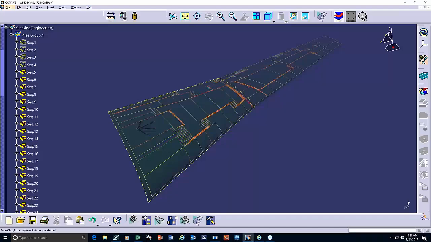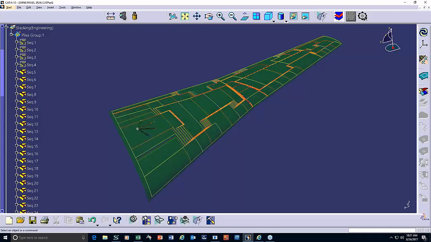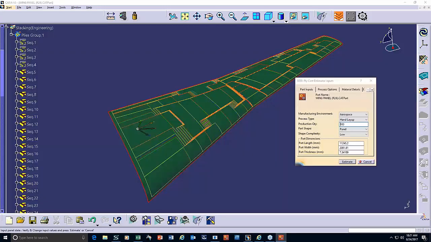What I think Galorath and Dr. Rush and his team have done is actually very remarkable, that we now have an icon sitting right here inside the design environment. We've worked with Dassault to integrate this into CATIA, and quite frankly, in just a few seconds, SEER is going to go in and interrogate all of this geometry. It's going to ask me a few of the questions that I would normally be asking to set this job up. It's going to ask me what my environments are, how I'm going to lay it up, how many I'm going to build. It's already brought in the size of the part that I'm dealing with.